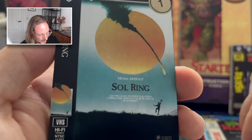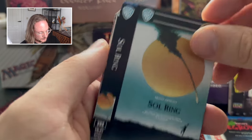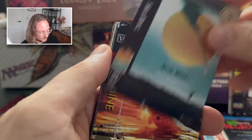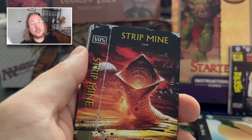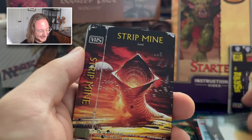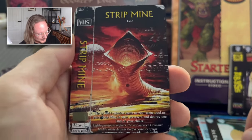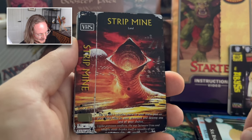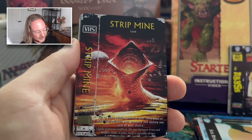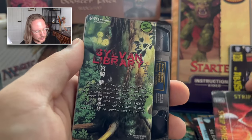Sol Ring — pretty cool. Jack Nicholson, of course. The brain's working, just quite slowly. Sol Ring itself I don't know the movie. Strip Mine I know — this is Dune. That's a no-brainer. Wow, so cool. I once saw somebody play with a Strip Mine altar with Dune — that was really sweet. Desert altar with Dune as well.